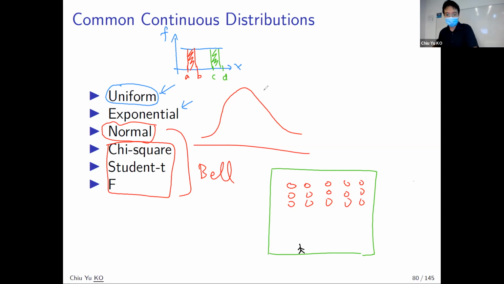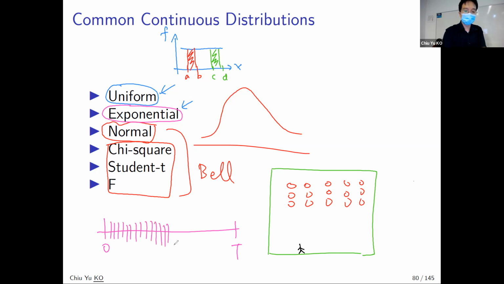And second, we talk about exponential, okay? Exponential is closely related to Poisson in the discrete, okay? The Poisson, remember what we said is you will have a time interval, right? And you cut the time interval into very small intervals, right? And each small interval is actually a binomial trial with probability P, right?